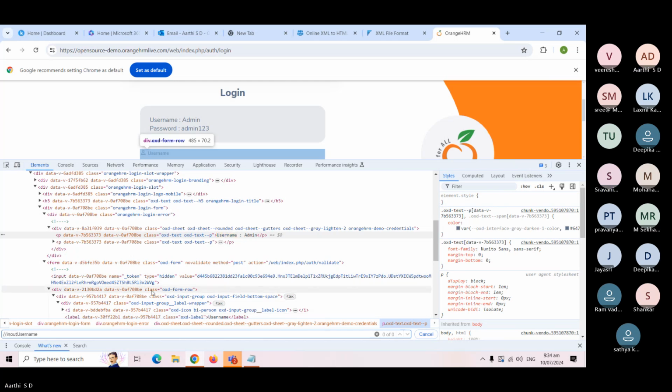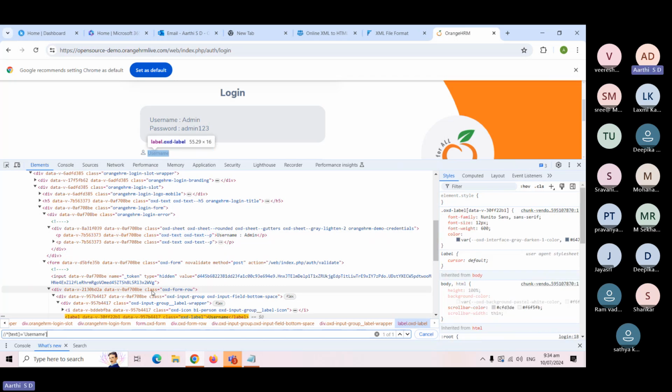So see now, I don't know which XPath I want. I'll go this way. Now you understood why I have used star? Has anyone noticed? Yeah, ma'am.